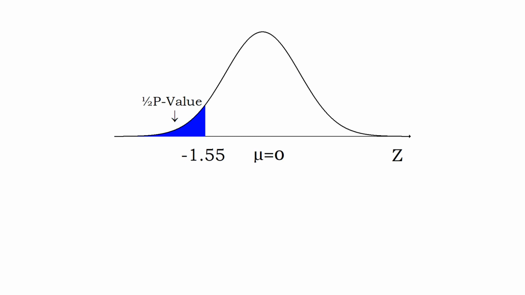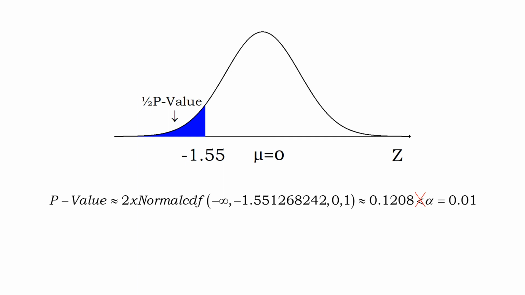So I draw my z-graph. Again, the mean of a standard normal distribution is 0. My test statistic, rounded for the graph only, is negative 1.55. That's to the left of 0, representing that X bar is too small. So that's half of our evidence. That's half of our p-value, right? We could be on the far right of this graph and be just as equally convinced as we are right now. So I have to take that area and double it. So 2 times my normal CDF. Because my test statistic is in the left tail and it is a two-tailed test, we find that area in the left tail and double it.